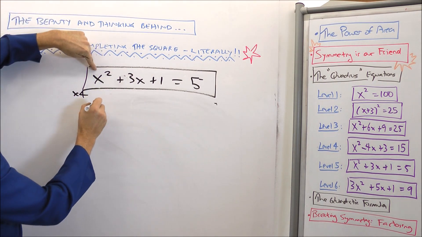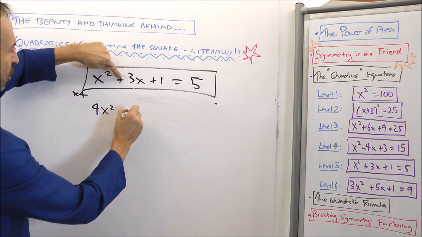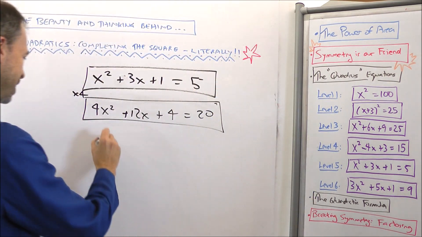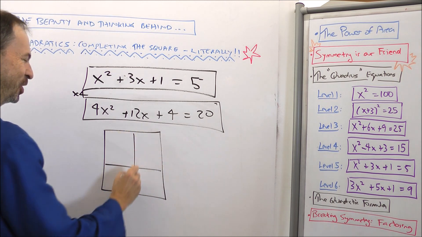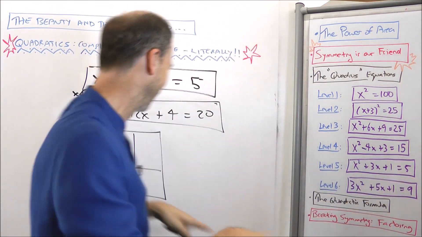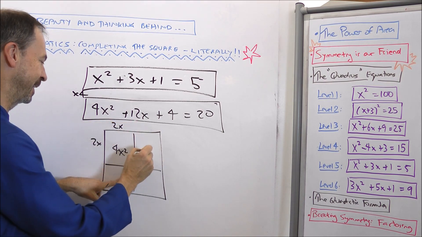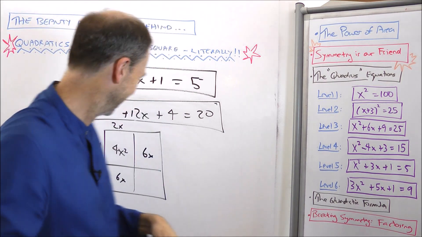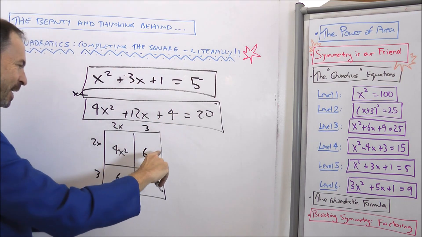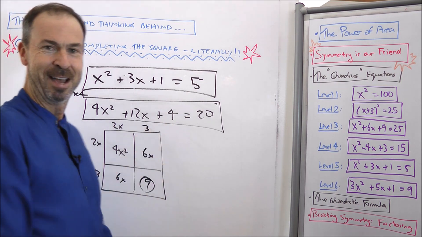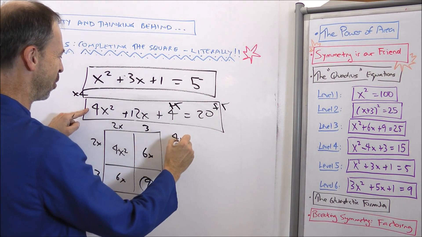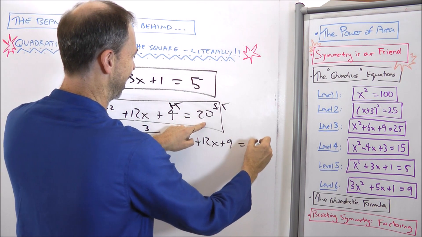Multiply by 4, because that will still make the middle number even. But look what it does to the front — it now makes it 4x squared, which I think is nice. Plus 12x plus 4 equals 20. When I draw the square for this: 4x squared comes from 2x and 2x — symmetry. 12x, keep it symmetrical: 6x and 6x. Something times 2x makes 6x — must be 3. 3 times 3 means the missing piece is 9. I don't have 9, but to make it 9, I add 5. So now it's 4x squared plus 12x plus 9 equals 25.